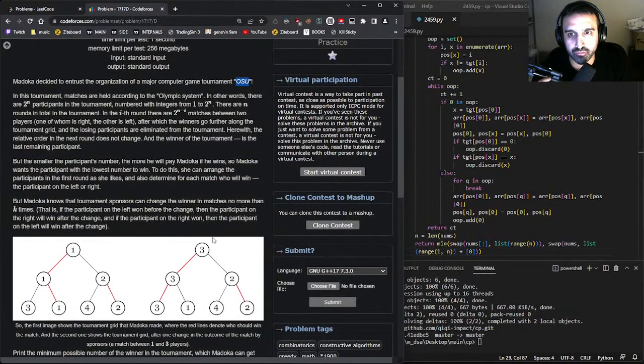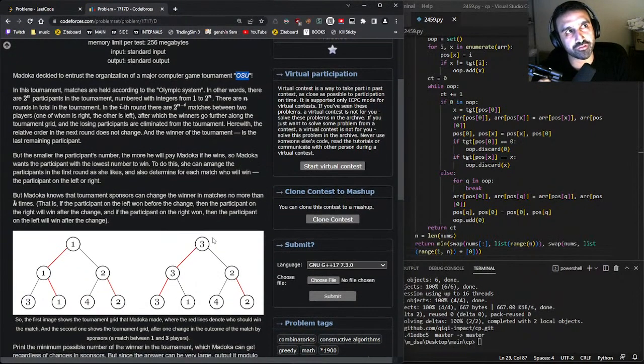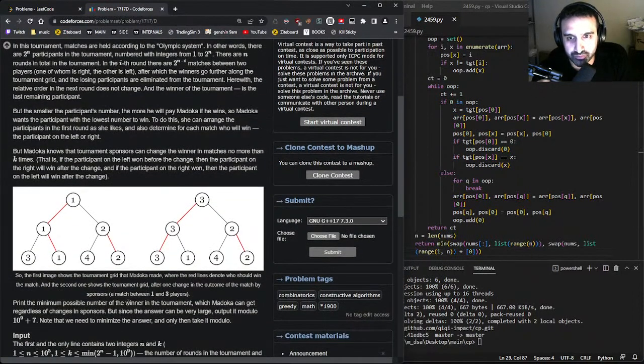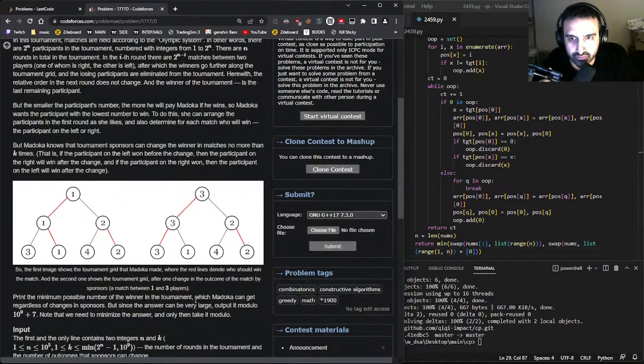Change the winner no more than K times. So I guess what's the smallest winner you can have if you change it K times? Minimum possible number of the winner of the tournament you can get, since the answer can be very large.